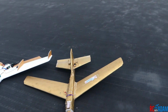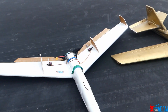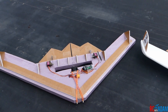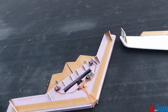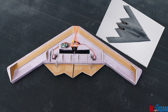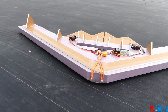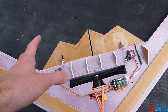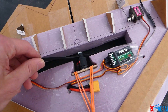We are here at the field and we have this plane, the Golden Jet - we're gonna fly that. We've got the Wall Wing - I have videos on both of those. And then this new one - I don't have a good name for it yet. We'll see if it actually flies, but this is a flying wing. The shape was inspired by a B2 bomber. It didn't turn out quite how I wanted it to, but we've got elevons here and here, and they may be way too sensitive.